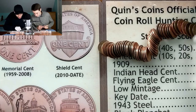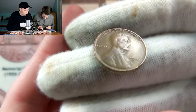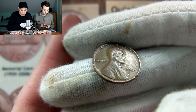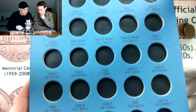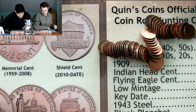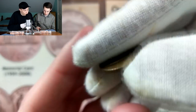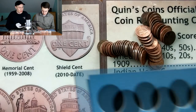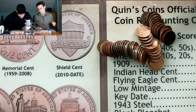Three wheat pennies in the roll - not all in a row but very close. This one is 1946, going into the collection - almost 1 billion made but still a wheat penny. We have another reverse - flipping it over - 1941, also going into the collection as the very first coin on that page, 887 million made.